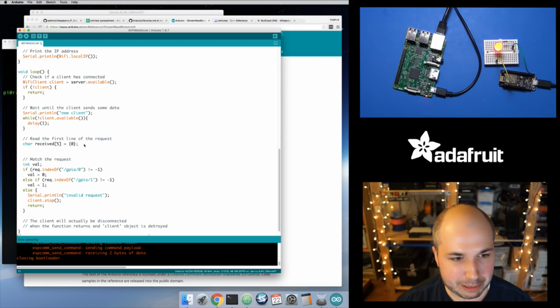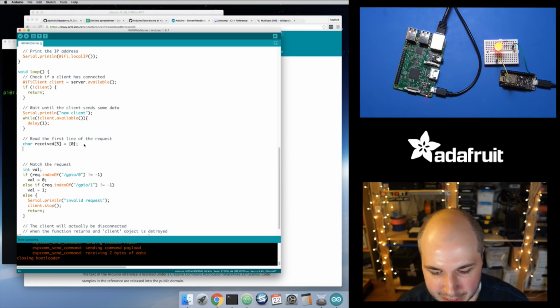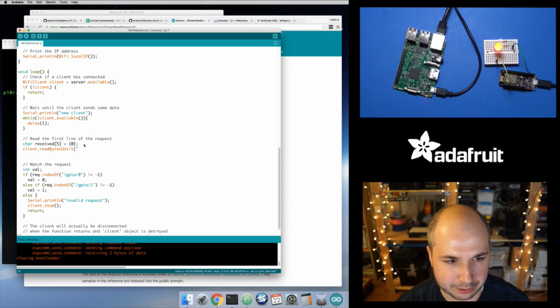So okay, let's use read bytes until. So let's do client.readBytesUntil, and it takes in the terminator character. I'm going to do \n, a newline character in this case. And then it needs the buffer, so that's received, just this character array. And then it needs how many characters to read at most. And I'm going to give 4 right here.